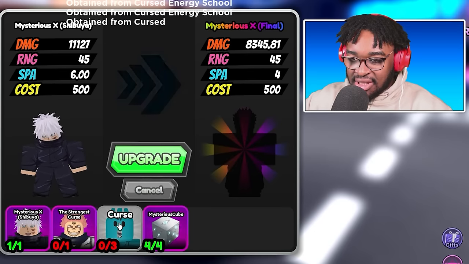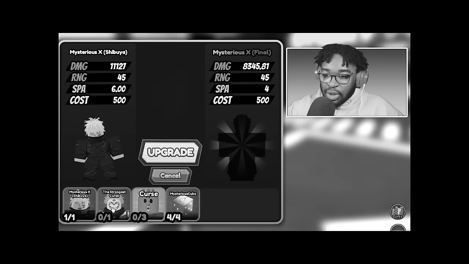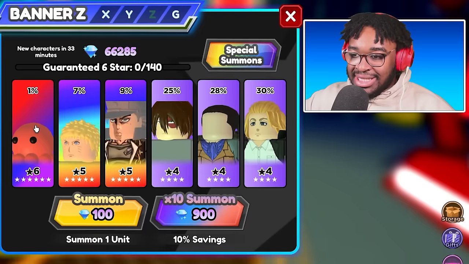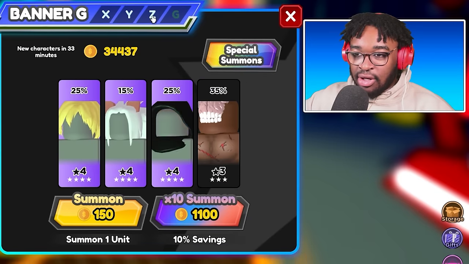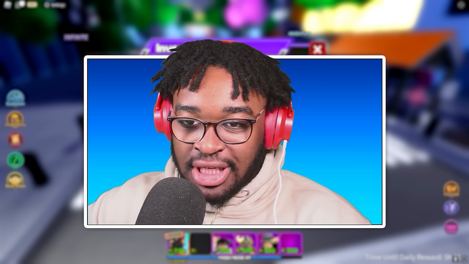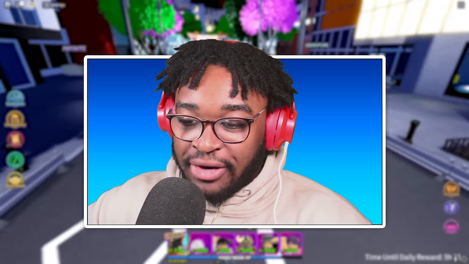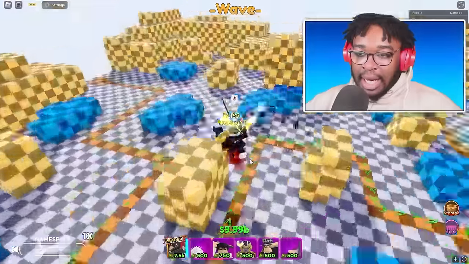We're gonna get this. Obtained from Cursed Energy School. Cool. Oh, wait, how do I get this guy? Wait, I need 6-star Sukuna? Wait, how do I get Sukuna? Is it in the Z banner? And then I gotta wait till he comes. Yeah, boys, I ain't got no time for this. And this guy is not even the rarest unit either. And he's not even the strongest. I just wanted to get him because I already got him. Hey, bro, if he ever comes in banner, I'll get him, bro. But for now, let's go test out Gojo, all right?